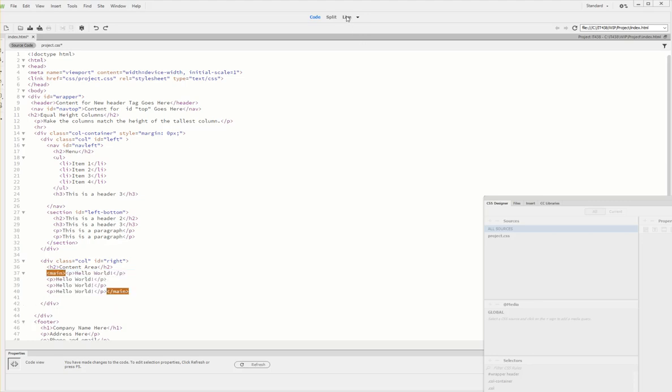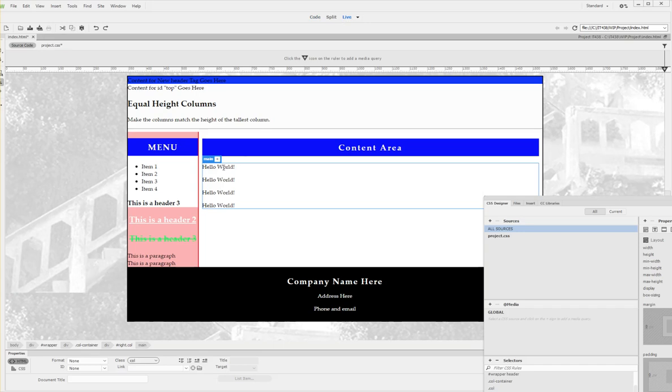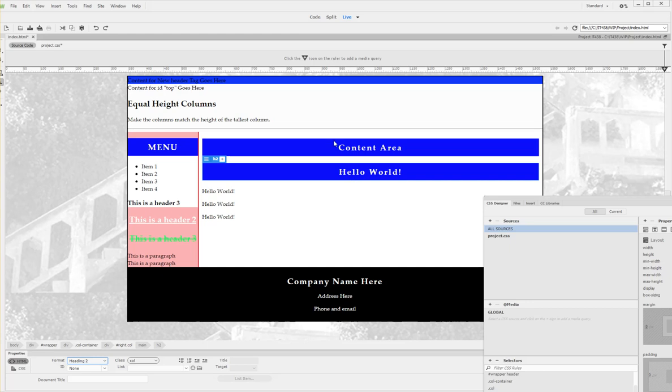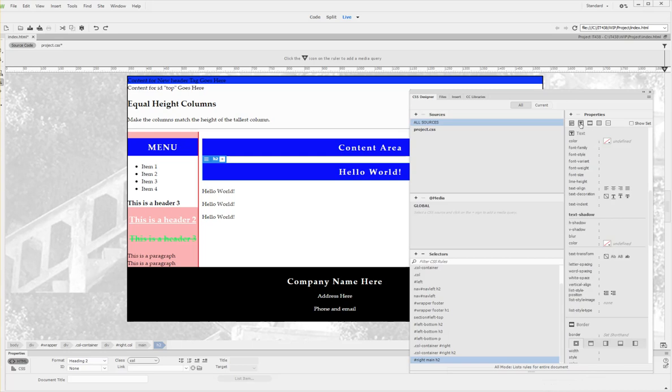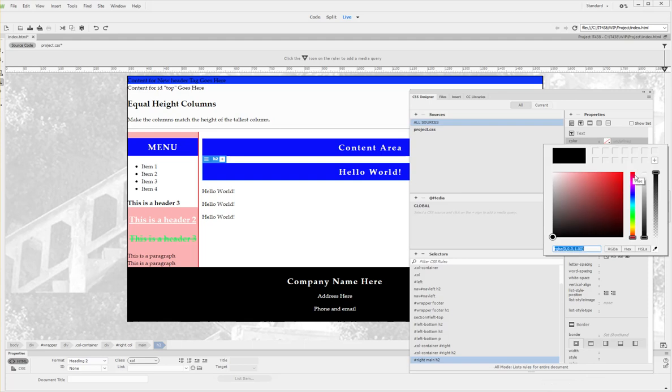So let's go in here and live, and you can see we have it over here. So now we can format these things differently. So let's just put a H2 tag here. And notice how it is affected by here. So let's override that. We'll create a new selector. So this is something that's in here. And let's make the text. We can make it white, or I'll actually make it bluish in here just so you can see it.